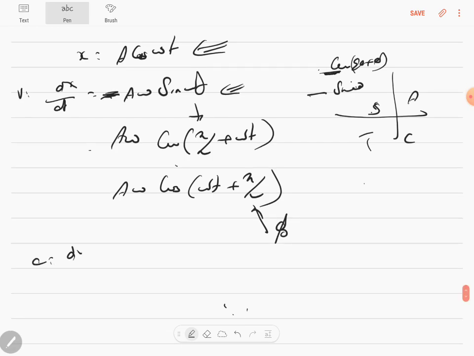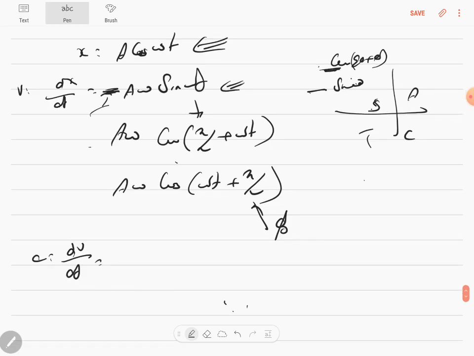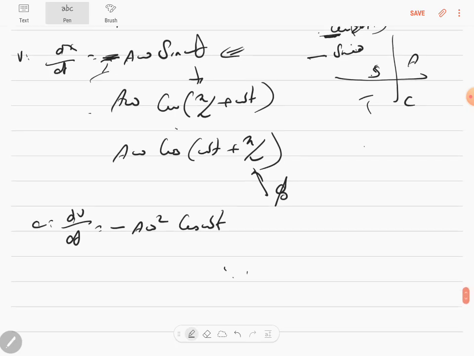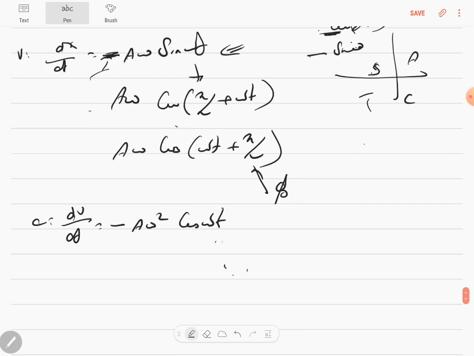Acceleration is dv by dt, which you can differentiate, correct? Which is minus a omega square cos omega t, since differentiating sin omega t gives cos omega t. But now you want to write this in terms of cos. It's already in terms of cos, but supposing I don't want the negative sign. So I have a omega square, which can be as it is. I want to avoid the negative sign. Cos has to remain cos.